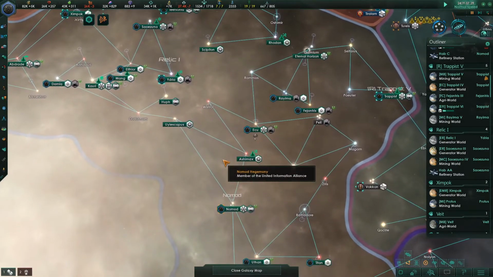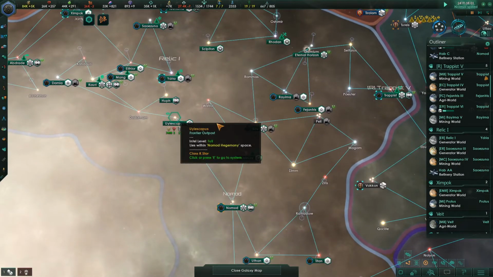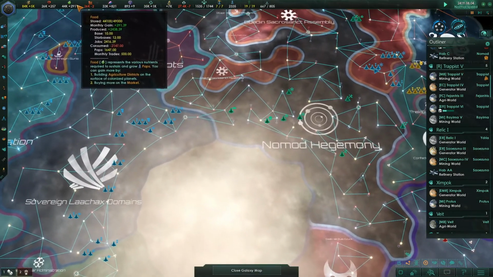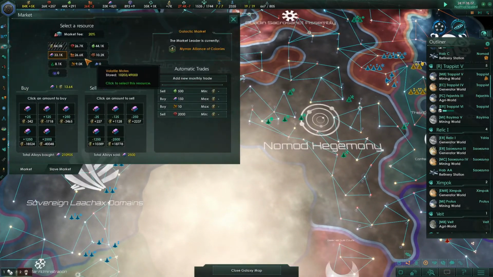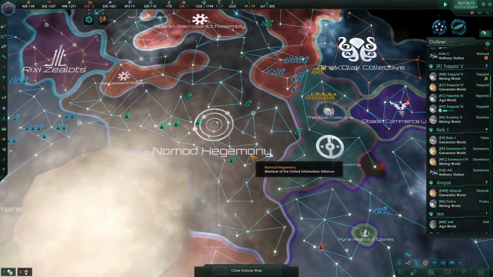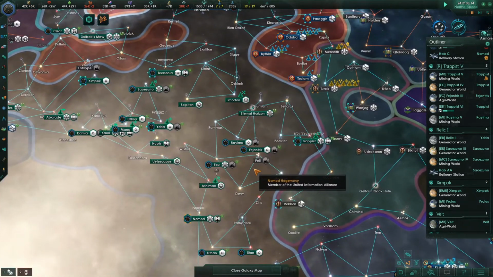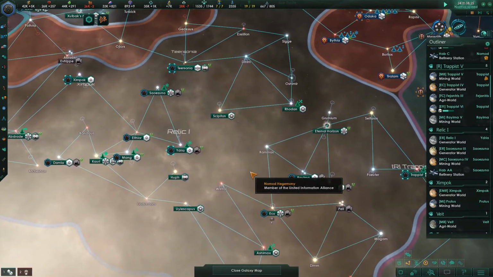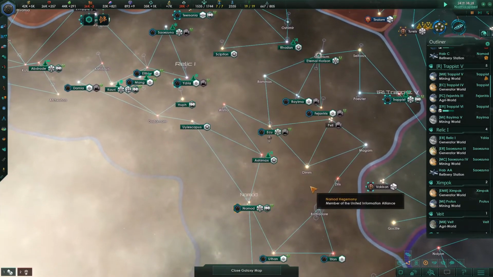Oh, and where's our... what? This is the Dyson sphere. I might have to start automating that so I don't have to click on it so much. Where is our sentry array? What did I do with that? Where is that at? Because there's the dice. It's right here.